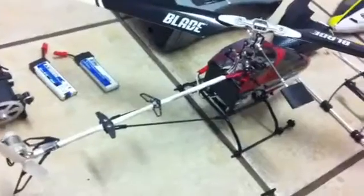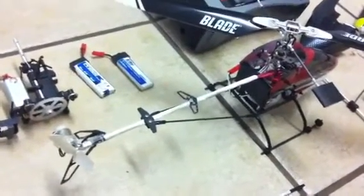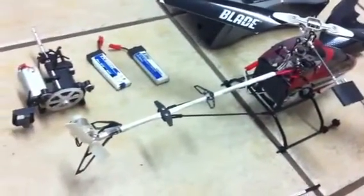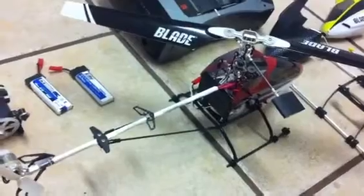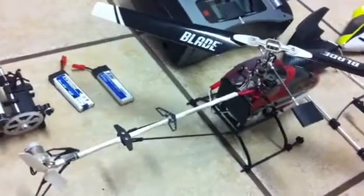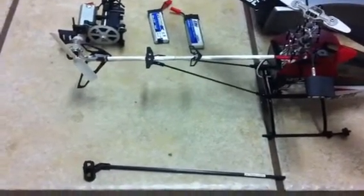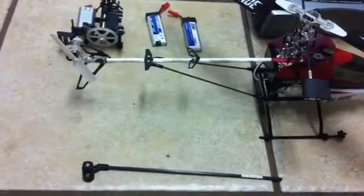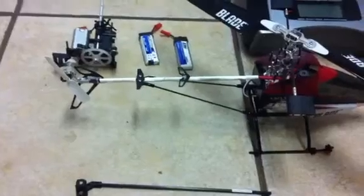One thing I finally got around to doing is getting an extended tail boom — that is almost impossible to find on the internet, you pretty much have to make one yourself. I found a guy on eBay that sold one, but I didn't really like the way his looked. I prefer aluminum when I can get it because it doesn't break as easily in a crash. As you can see, this is a stock tail boom — it's clearly a bit shorter than the one I have on here. Most extended tail booms come an inch longer than the stock one, but I found an inch longer gives it a little too much tail weight, so I've gone with about three-quarters of an inch more in length.